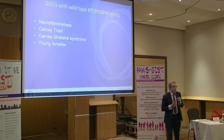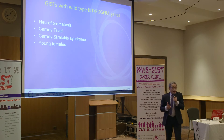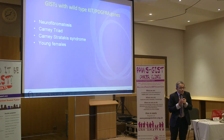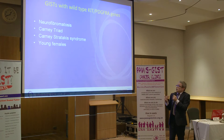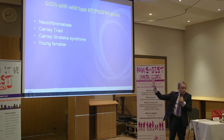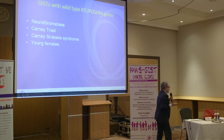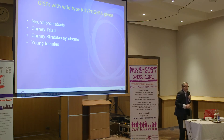When we can't find a mutation, that's always stressful. Is it because we missed it, or because we weren't expecting to find one despite the tumour being a GIST? We're back to the clinic — there are various conditions where you can't expect to find a mutation in a proper GIST where the diagnosis wasn't wrong, our technology works, and our quality control works. Neurofibromatosis is one of those, as is Carney triad and Carney-Stratakis syndrome, and there are still mysterious GISTs — mainly in young females — for which we don't yet know the molecular background.